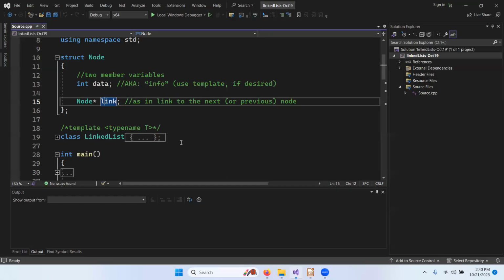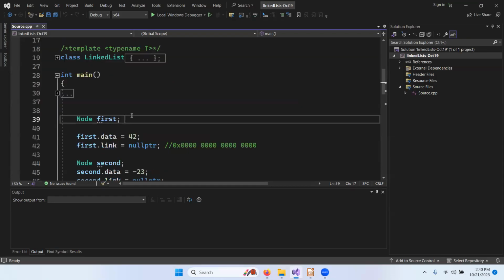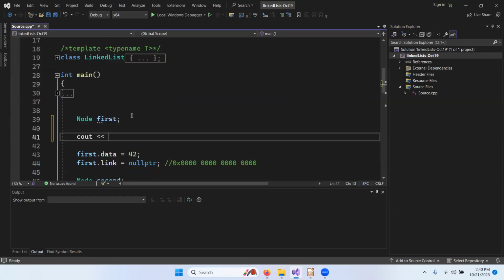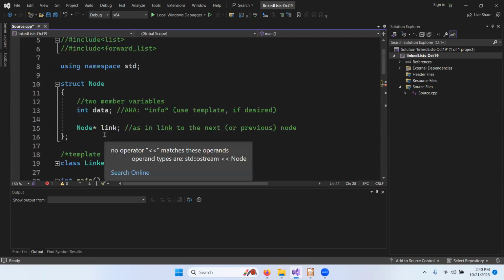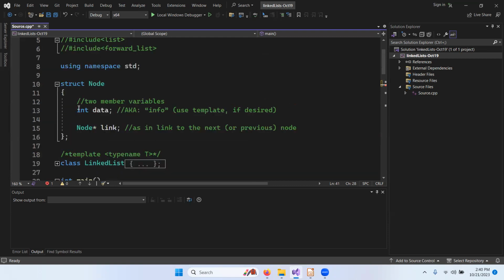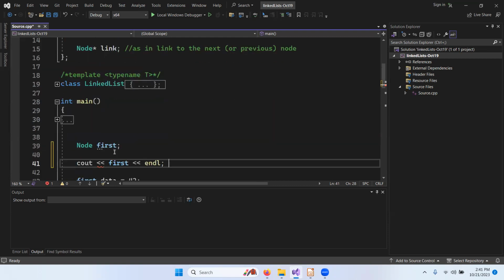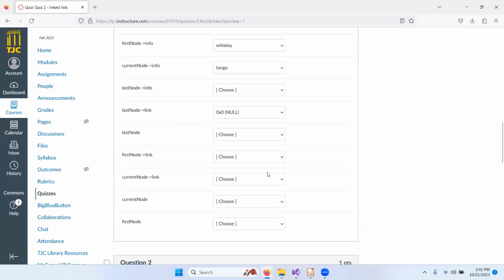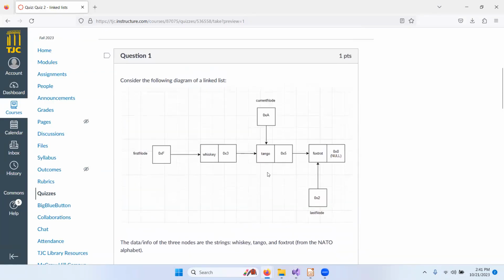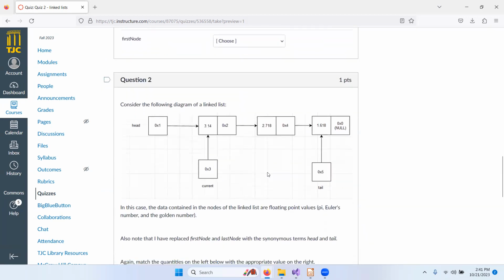Remember last time, if we printed a node, what did we see if we printed first? Can we print first? No. Can we print the address of first? Yes. So this quiz should be doable.